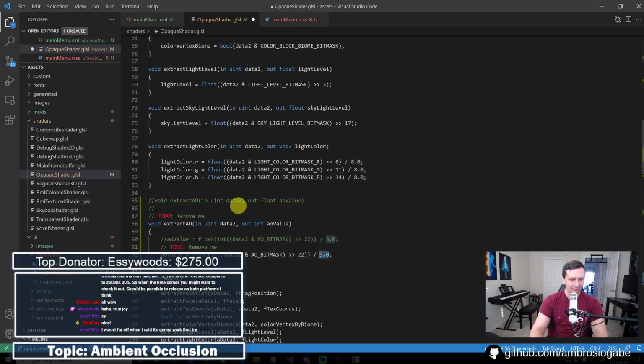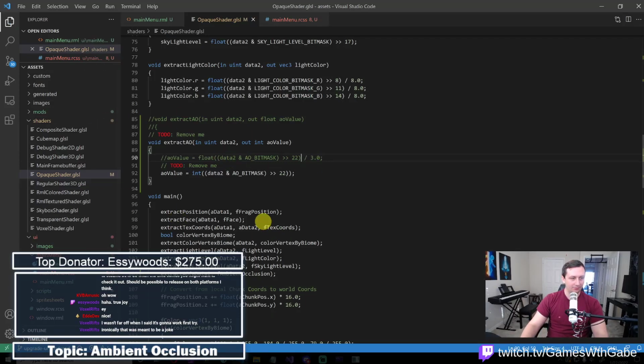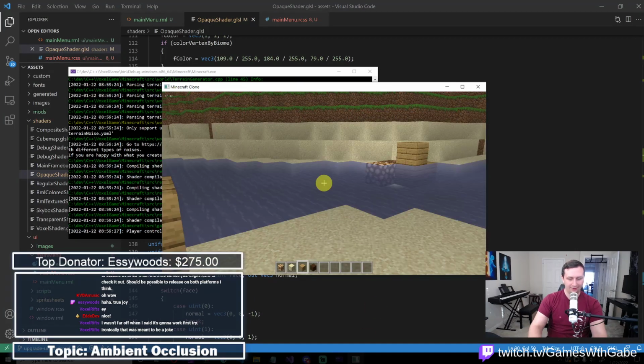Okay, and then we'll just do that and that. Okay, cool. And I think that should be it. And also, that can just be float. Okay, and then once we get it working, we should be able to just remove this stuff, and it should just work. So let's go back into here.